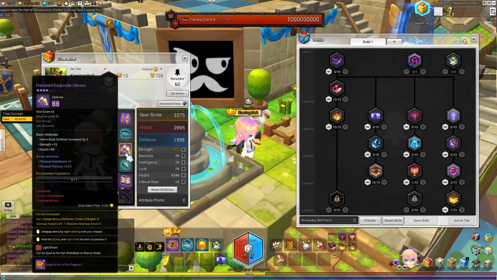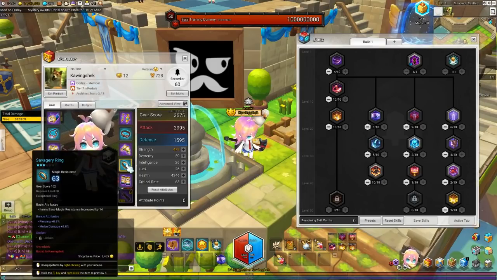So my gloves have physical piercing. That's the main stat that you want to have on your gloves. I got physical piercing +3%, and I got +9% physical resistance. Helpful for Balrog, for example.